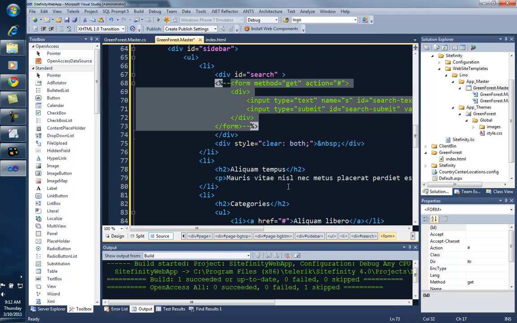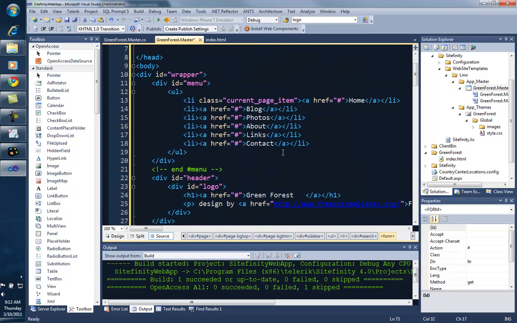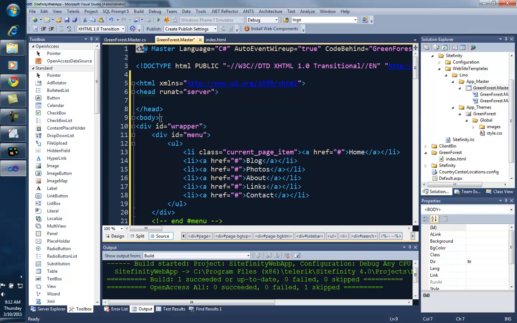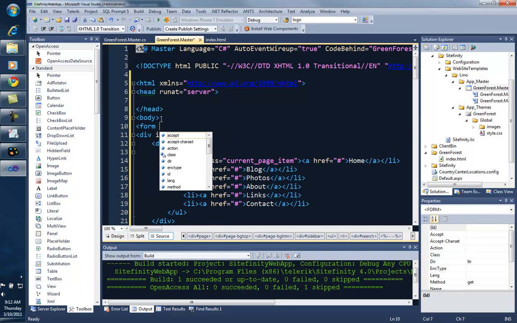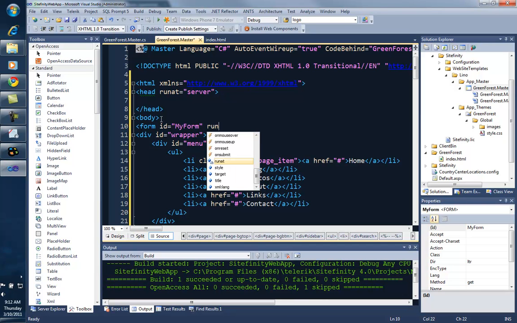for right now. Okay? And now I'm going to do the second out of the four things that I have to do. I'm going to add my form. Say form. And you don't have to give it an ID if you're not going to talk to the form in code or anything like that, but I'm just going to go ahead and give it an ID anyway. We say ID equals myForm. It's not needed, but there you go. And the most important thing is that we're going to have to make it run at server. Okay?